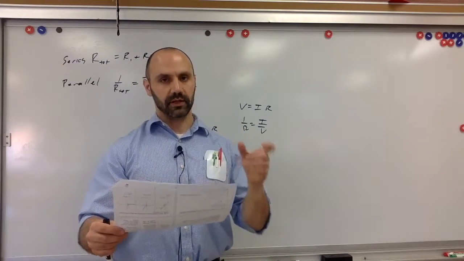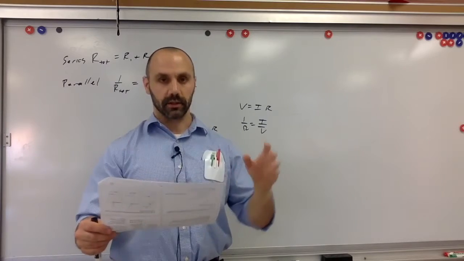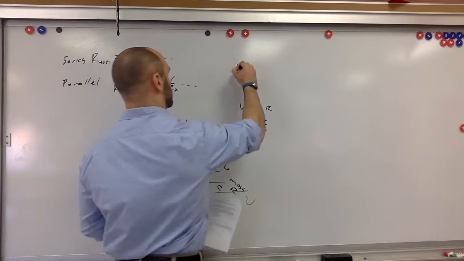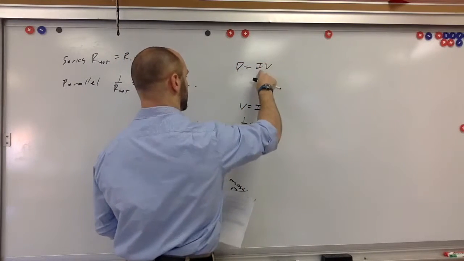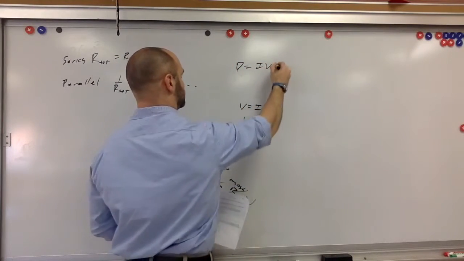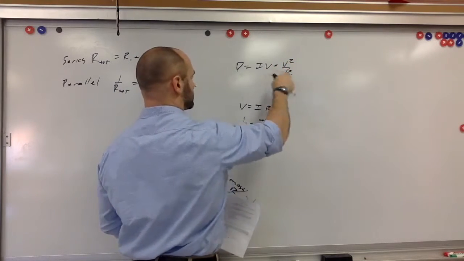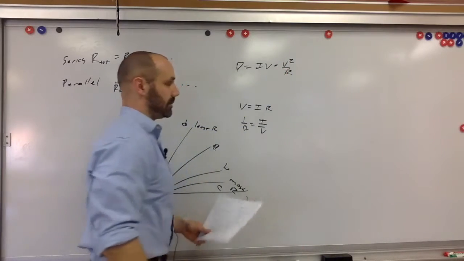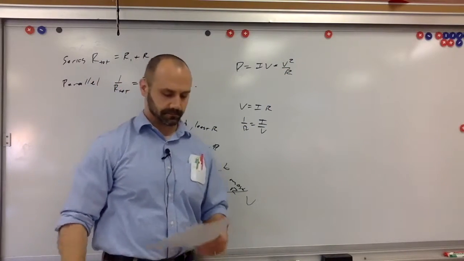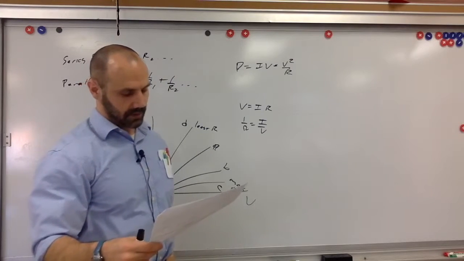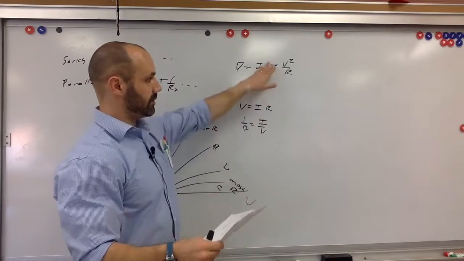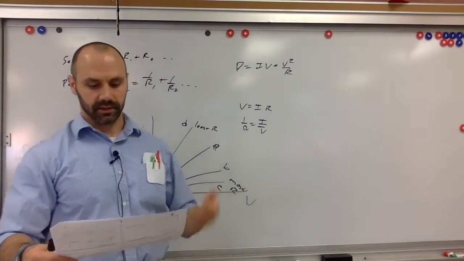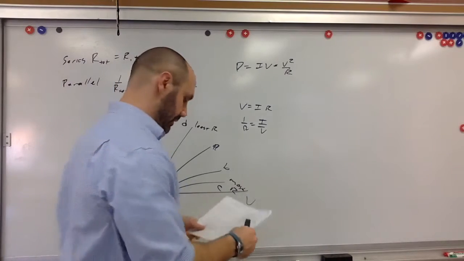And so then for an individual device, you can look at the potential difference across that device divided by R. Because if P equals IV, well, I is V over R. So you get V squared over R. So for an individual device, you can use V squared over R to find how much power that device is using. And then for the battery, you would use V of the battery squared divided by the equivalent resistance of the whole circuit, and that's the power output of the battery. So let's take a look at example 3.